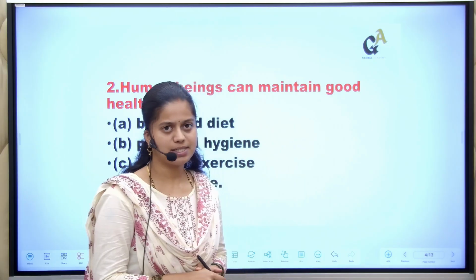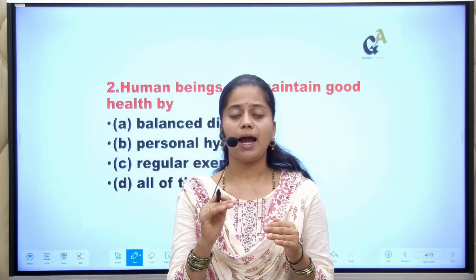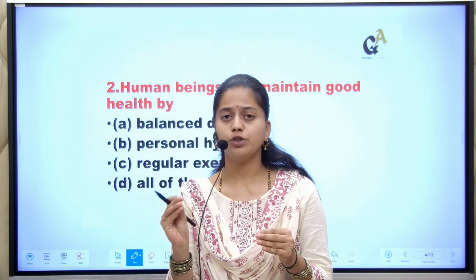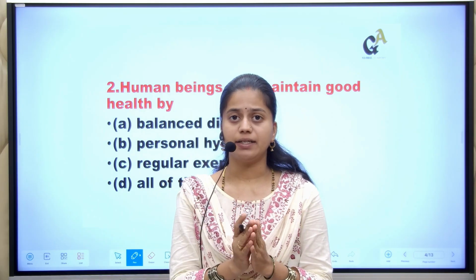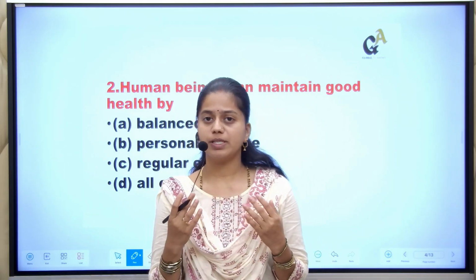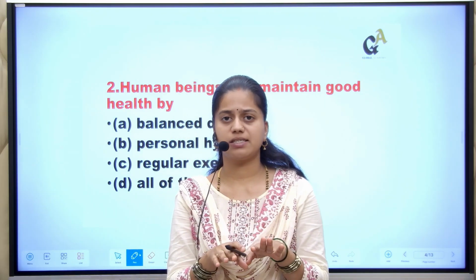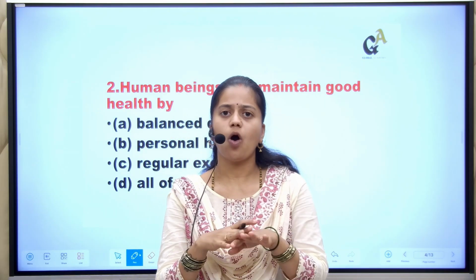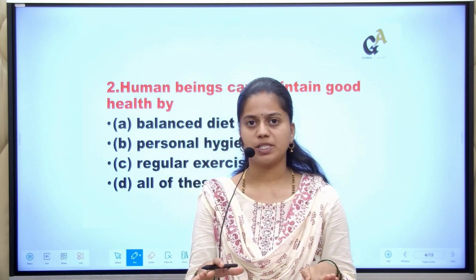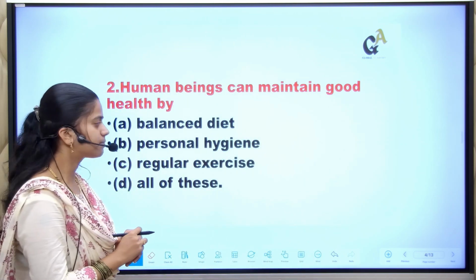So, what is a balanced diet, students? That is eating in the required quantity, where the proportions are well maintained. Whatever we are eating must be healthy, right? We must not eat junk food, and the proportion must be balanced. Carbohydrates, protein, vitamins, all the mineral nutrition must be in a balanced quantity. So, a balanced diet is very important.